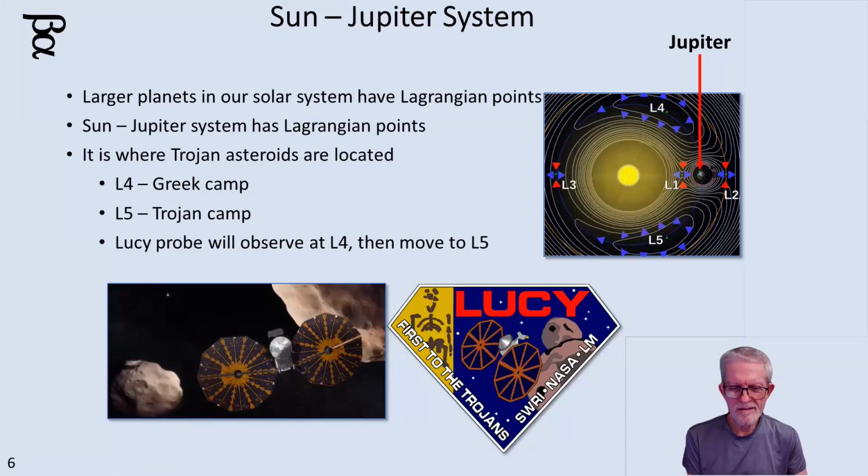So how do we label one versus the other? We didn't call them Jupiter, Trojan, L4, and L5. We called them the Trojan camp and the Greek camp because we're into mythology.